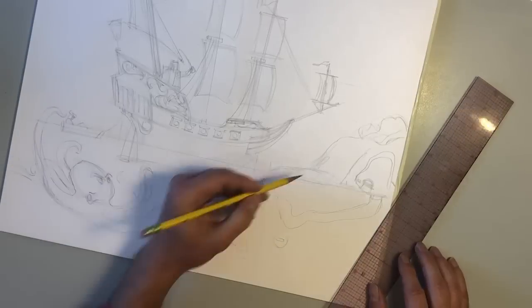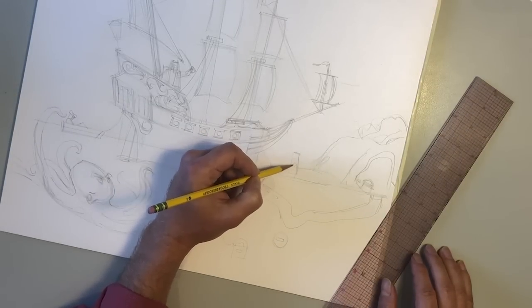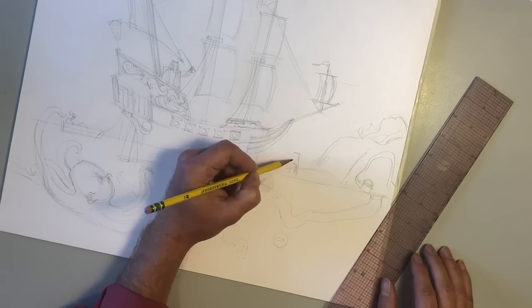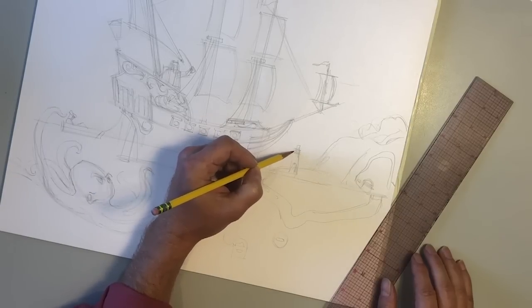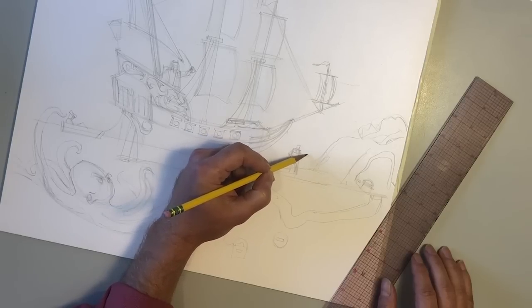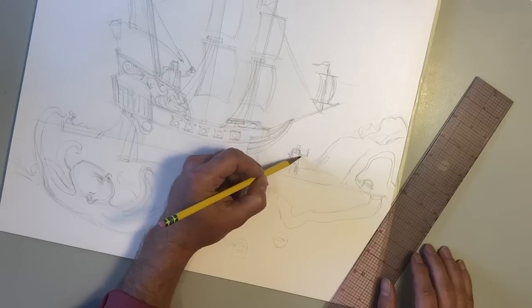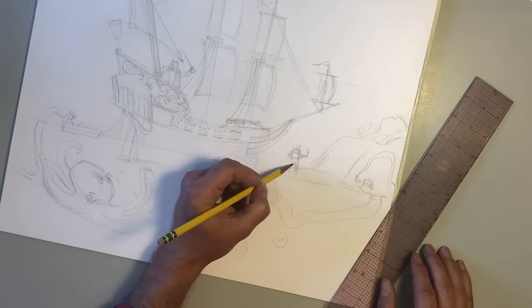So this is going to come down, and we're going to have one pirate standing here, roughly like that. Just blocking the shape in the head. I'll make sure he's tall enough so we can have enough detail in there. This is not about making everything the right scale. And he's holding, what's your favorite food at Disneyland? A turkey leg, of course. Because they took some turkey with them on the trip.